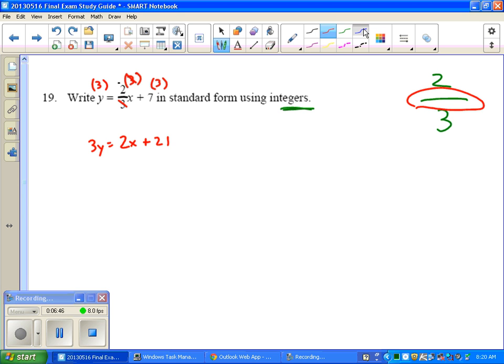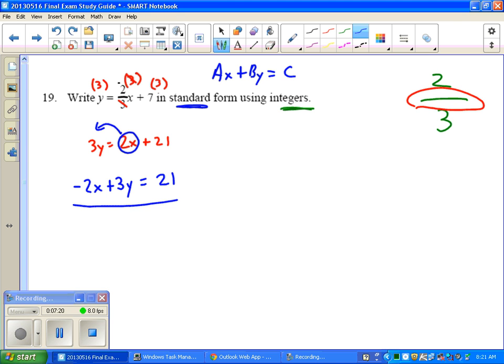So now the second part is to write it in standard form. Standard form is ax plus by equals c. We've got to do a little remembering to remember that one. It's been a while since we've looked at standard form. Ax plus by equals c. So we already have by on the left, and we already have c on the right. We just need to bring ax over from the right to the left. It's positive 2x, so when it comes over to the left, it has to subtract. It becomes negative 2x. Positive 3y stays right where it is, as does positive 21. Ax plus by equals c.